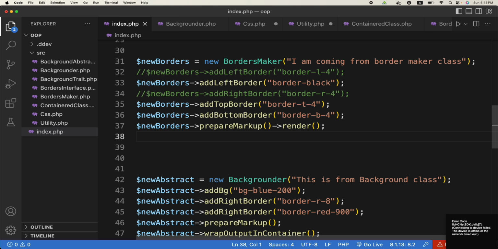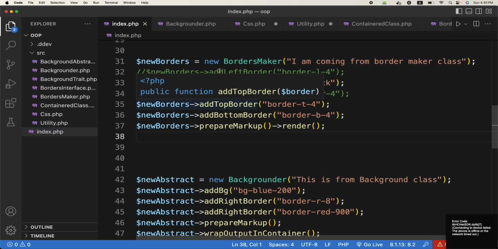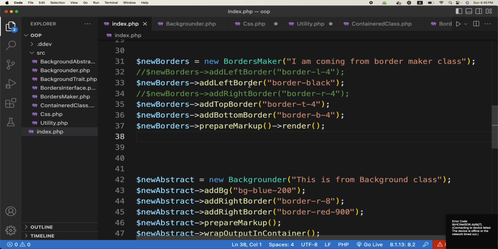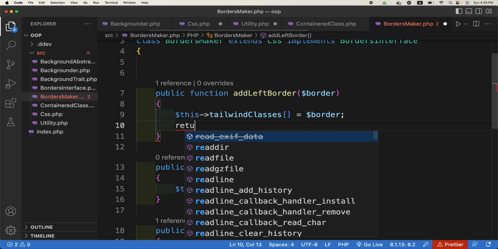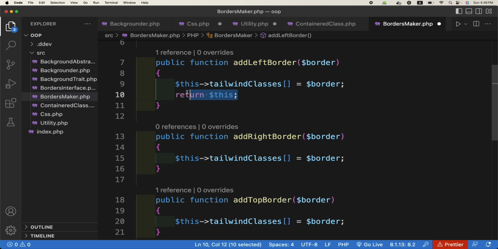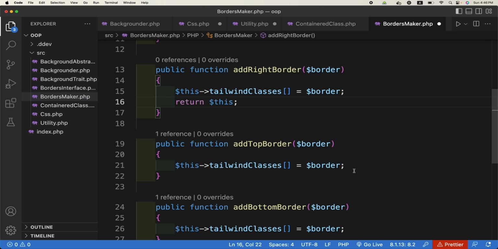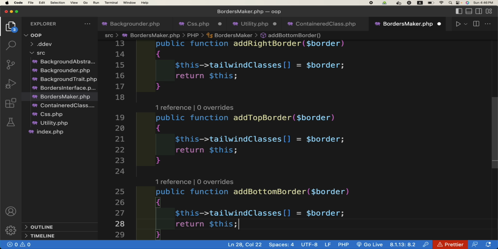Similarly, add bottom border, add top border, add left border, all of these come from the border maker class. After each one, if we just return $this, I will just copy it everywhere. Like this.